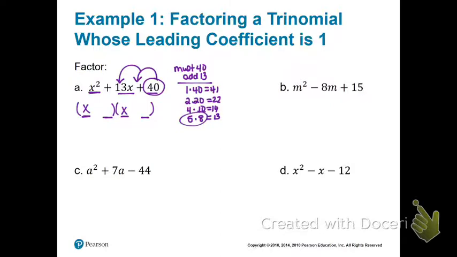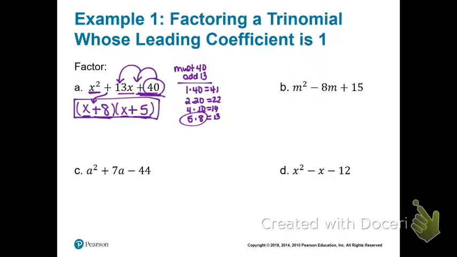So I'm going to put the bigger number in the first parenthesis, smaller one in the second. I do that so I can bring down that first sign. Then just remember, these last 2 numbers, positive 8 and some type of 5, have to multiply to give me that positive 40. So positive 8 times what kind of 5 gives me a positive 40? Positive times what gives me a positive? A positive. So I know it's going to be a plus in that parenthesis. So make sure it's factored completely. There's no greatest common factor. We can't factor either one of the 2 terms here. So this is our solution. Our factors.